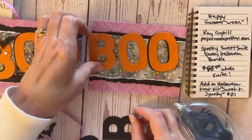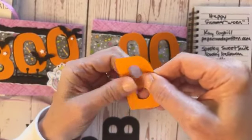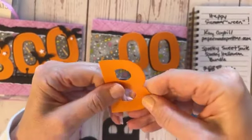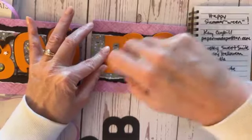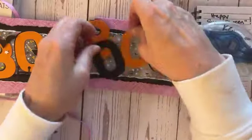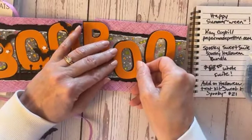Oh, I put that on the wrong letter. Oh my goodness. Let's get some adhesive remover. My finger. We have some fun tools that can remove adhesive, but I find tearing tape, Stampin' Seal Plus comes off pretty easily with just rolling your finger across it. And then we're going to stick this orange letter down to its corresponding black one. And then we're going to do our last orange letter down to our black to make our boo. So cute.